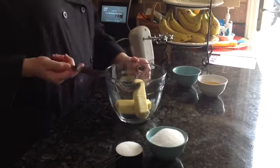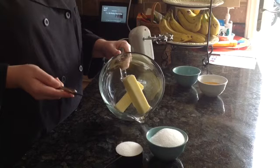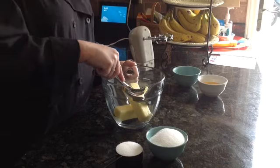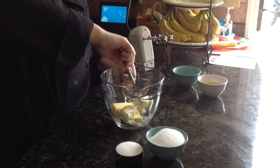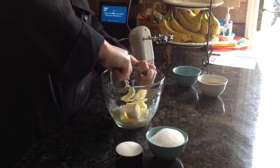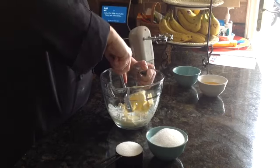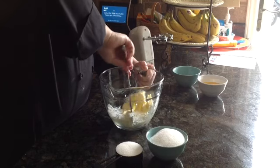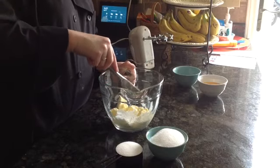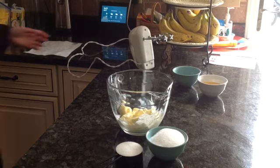Alright, so we're ready to get started on creaming our butter and sugar mixture. So I have a cup of butter, which is 2 sticks. This is softened, it's not melted, so I've just left this out at room temperature while I was getting ready. I'm just going to cut it up into chunks so it mixes up a little easier. I'm going to use a hand mixer since this is probably what most people would have at home instead of the stand mixers like we would have in class. If you do have a stand mixer, then this would be fine to do this step with a stand mixer.